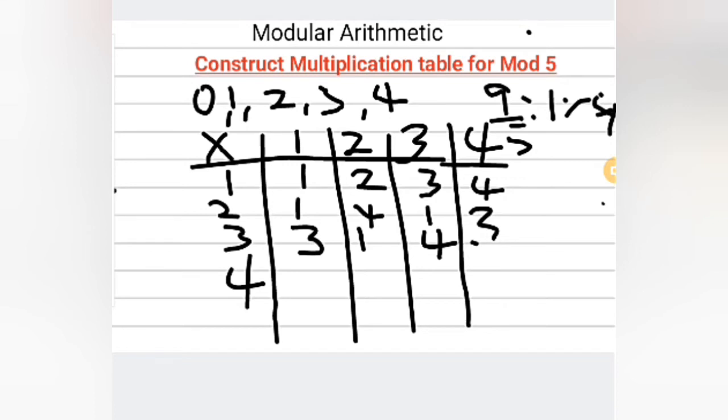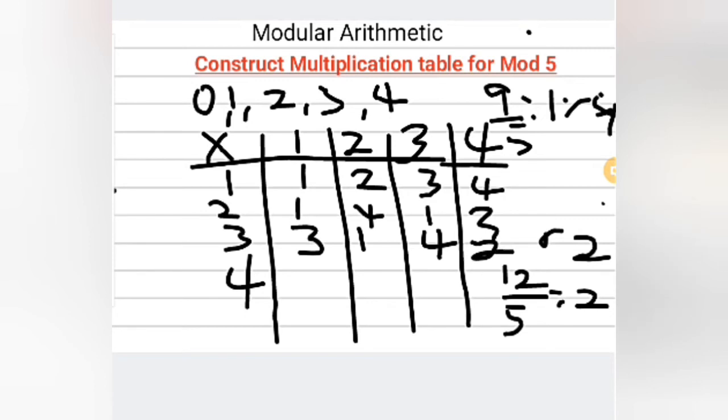And for the last one, we have 3 multiplied by 4, which gives 12. In the case of 12 over 5, here we have what? 2. 12 divided by 5, what? 2. Remainder what? Remainder 2, because 5 times 2 gives 10. So it means it can only go twice. So we have the remainder of what? Remainder of 2. So in this case here, we are writing 2.